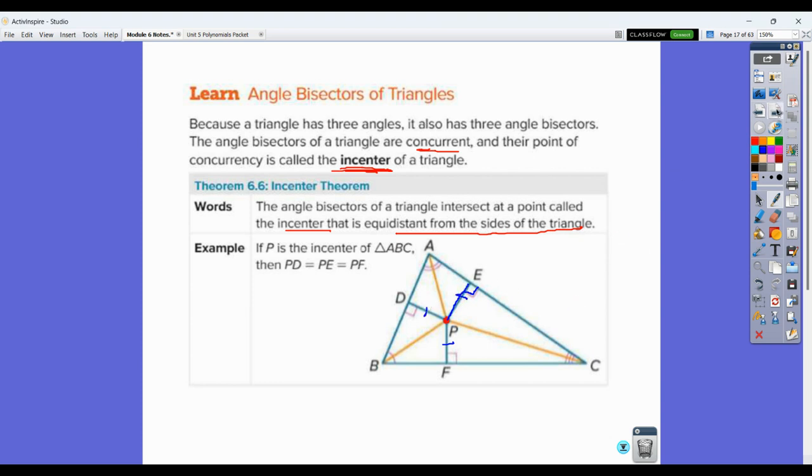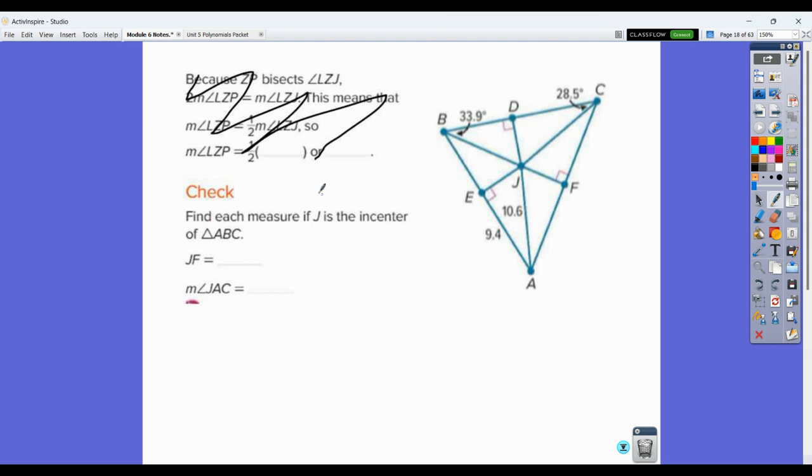So find the measures of J if J is the incenter. When you see J as the incenter, you want to think a few things. One, you want to think that's angle bisectors. So J connected back to the angle means that these two are congruent to each other. So if that was 33.9, this one was 33.9. J connected back to an angle is going to bisect that angle. So this one's going to be 28.5. And then the same thing on this one, connected back to the angle, those angles are going to be equal to each other. We know those are angle bisectors, but we also know that the incenter is the same distance to all the sides. So I know that these distances are all congruent with each other.